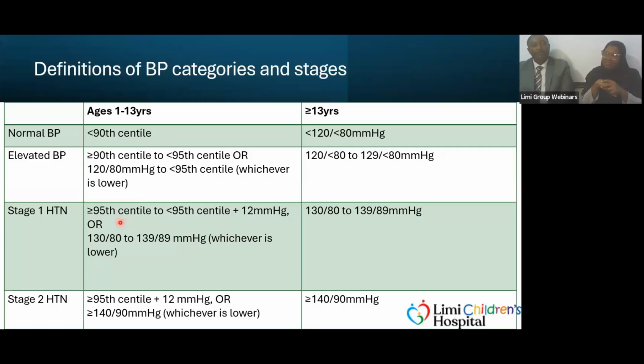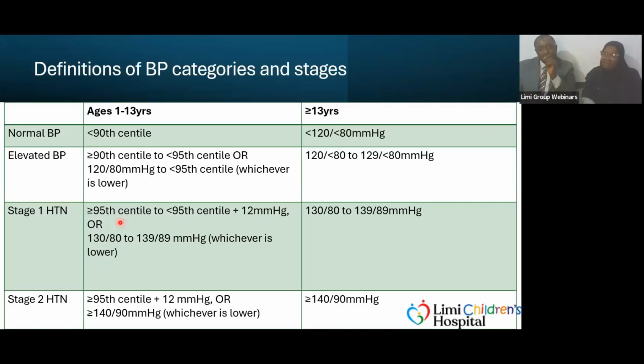Now, this is pediatrics. It's not adult medicine where you have a fixed 120/80 and the categories. No. Just like every measurement in pediatrics, like we've talked about waist circumference and BMI, now we're talking about blood pressure. We have percentile charts for gender and age. So, age- and gender-specific percentile charts. For categorizing blood pressure, a child between 1 year and 13 years is one category. How we interpret the reading is different from those who are greater than 13 years.